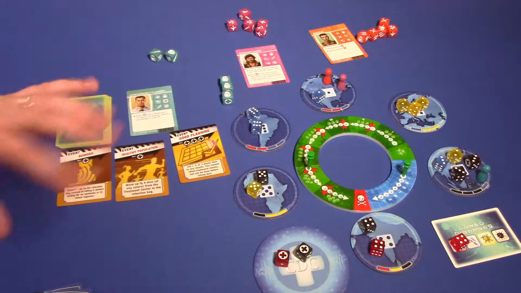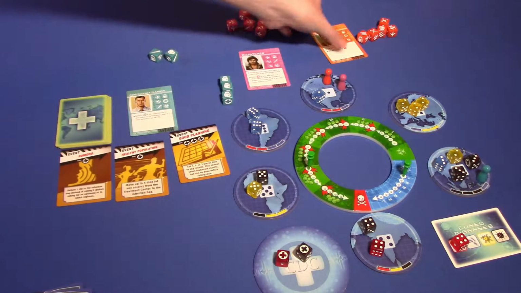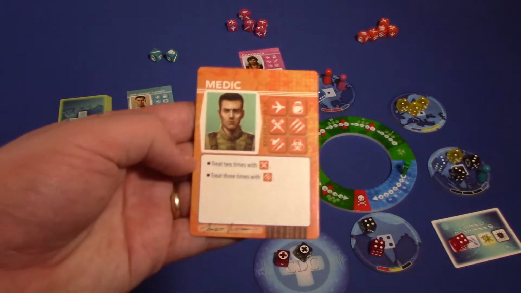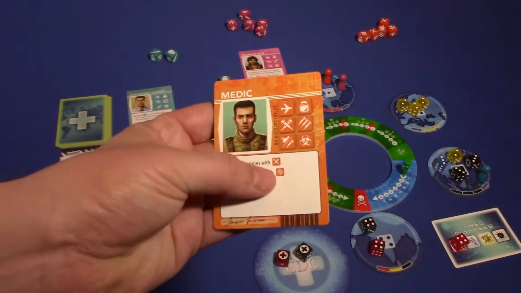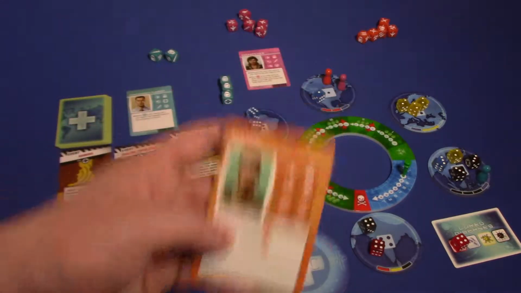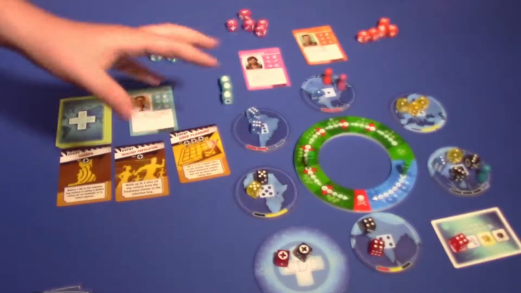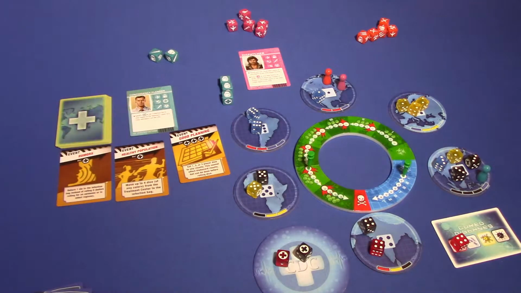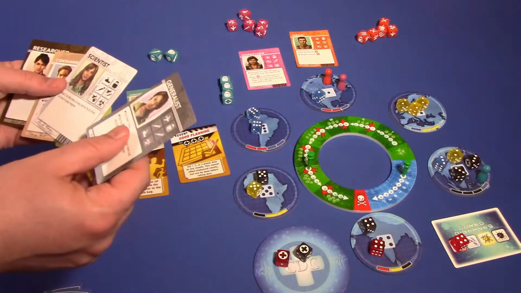A lot of curing and cooperating, trying to maneuver your pieces, because each character, here's a good example. This guy, he's the medic, he's great at treating dice. I mean, wow. He has one that's a double, so he can treat 2 times, and he has a triple for treating 3 times. So he's great for trying to get dice treated quickly and get stuff done. But you'll notice, let's see, who does he, oh wow. No, that's not a good example. A good example would be this one.